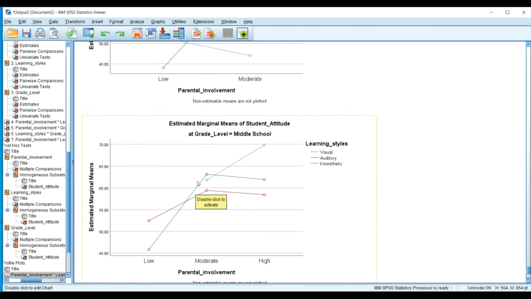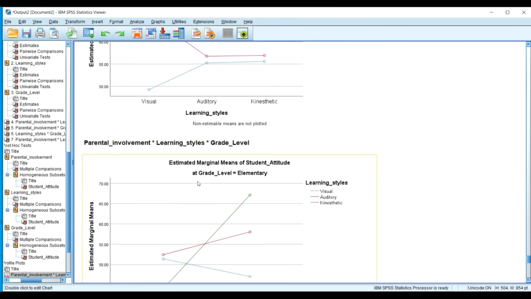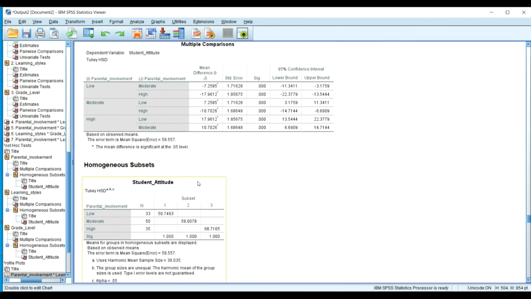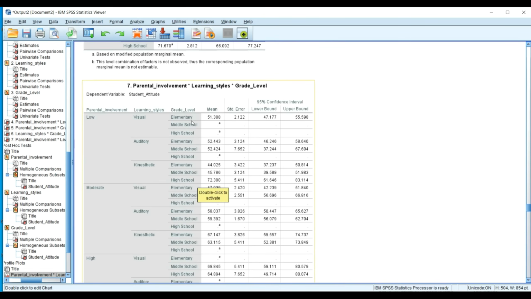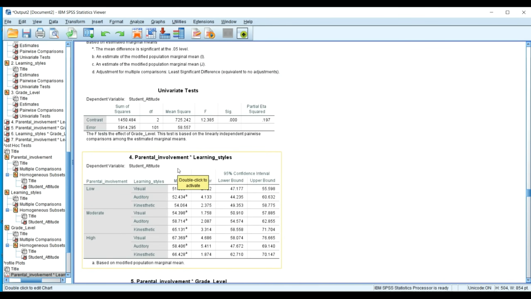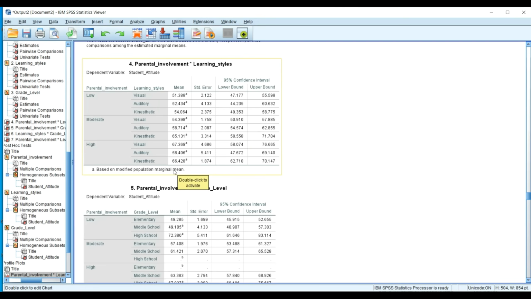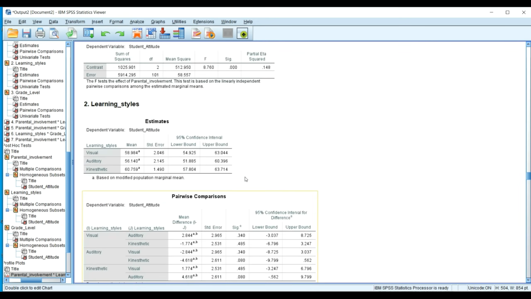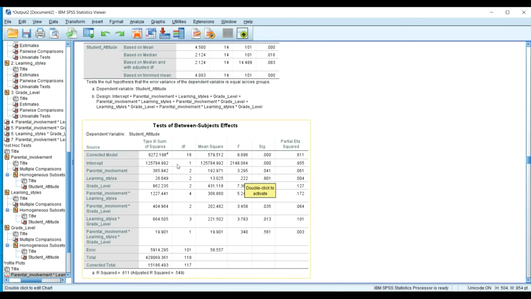And then for the three-way interaction, we do not have evidence. So you need to keep an eye on the ones where we have the interaction effects. Where we do not have evidence of a significant result, you do not pay too much attention to explaining them if it is a journal article, because we want to see those that are contributing and how they are contributing significantly. This is how you can run the three-way ANOVA, or what we call Factorial ANOVA, and then go on to interpret the results and write it out in Microsoft Word the way I have made these explanations.